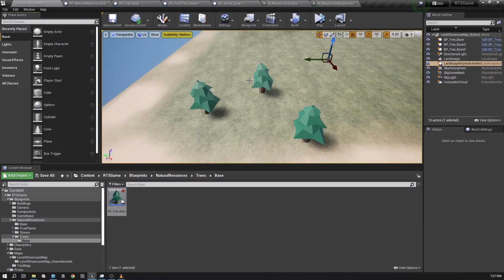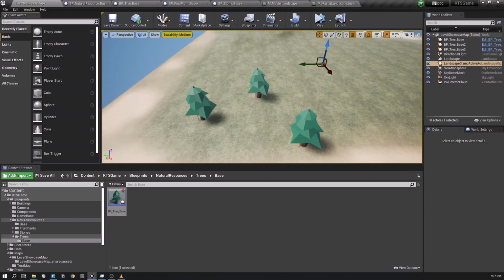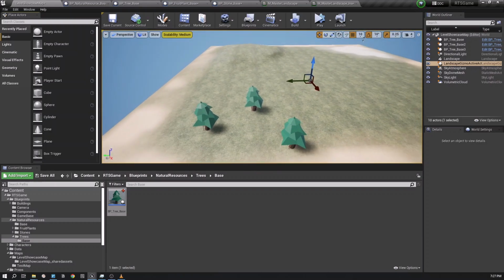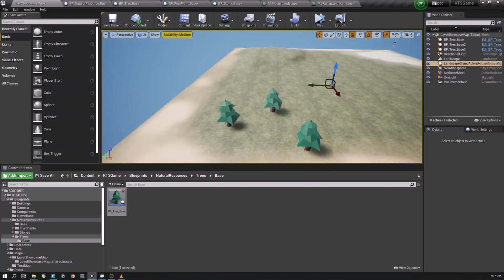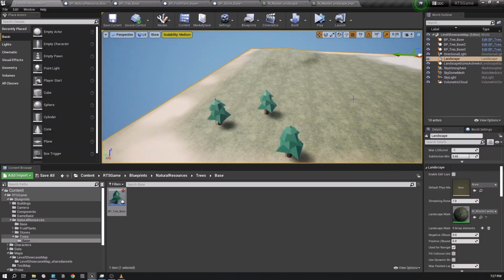So in the next tutorial we will look at how we can create such a dynamic spawner. That way we don't need to manually place this stuff all over our map, right? Basically it will help level designers or developers to quickly and easily create their own map.